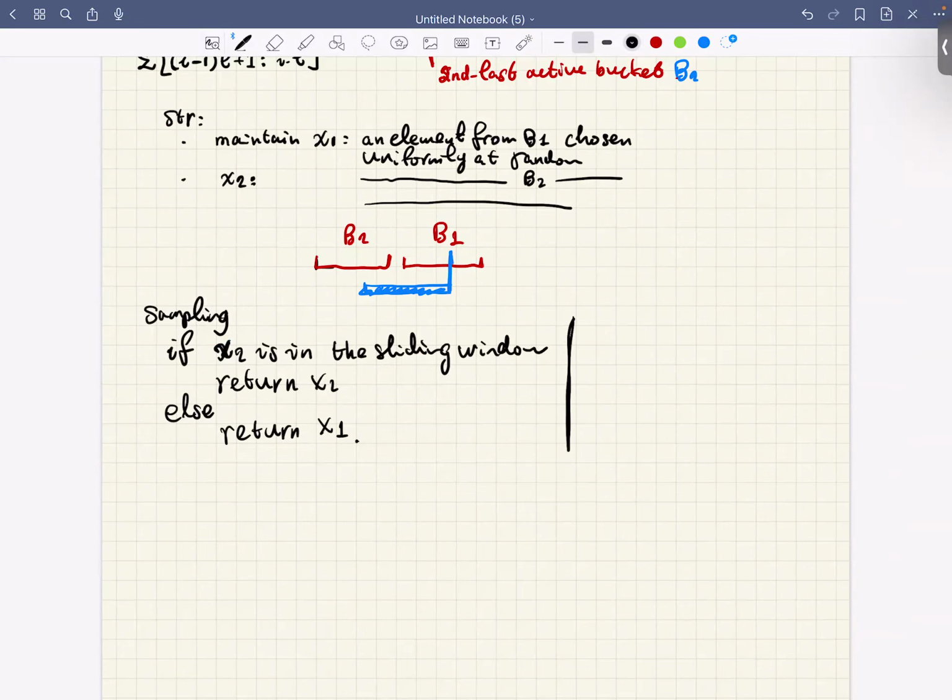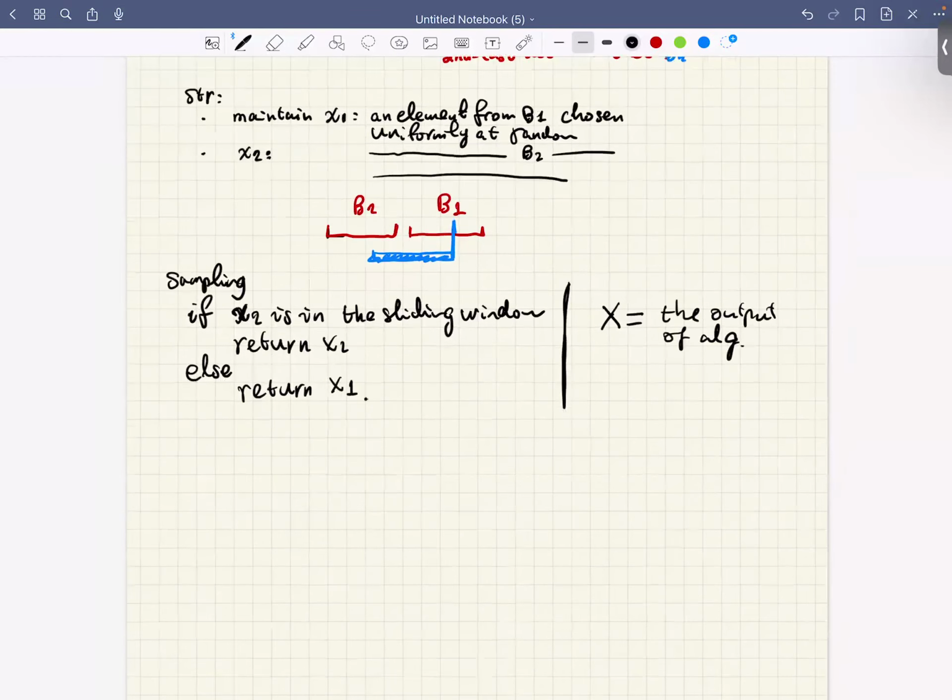So let's say X is the output of the algorithm. This big X here is a random variable. Is that right? Okay. So what is our goal here?